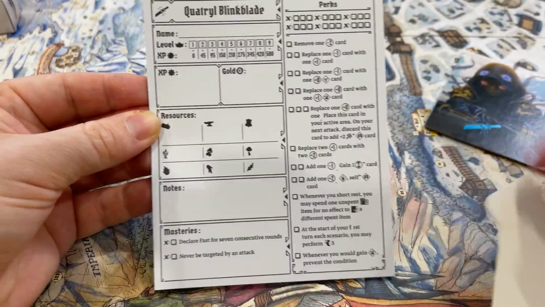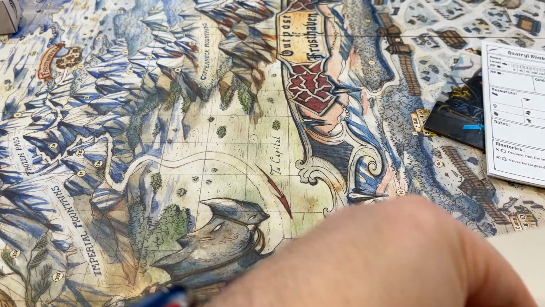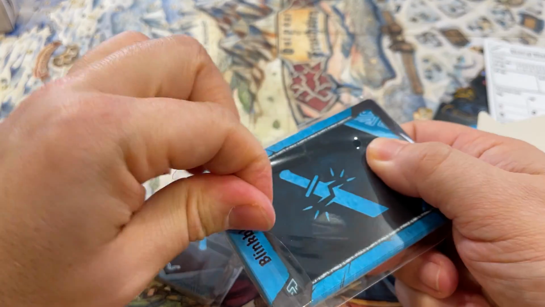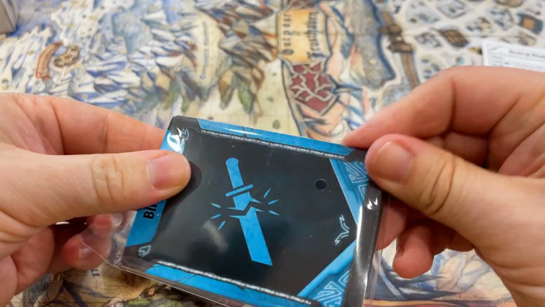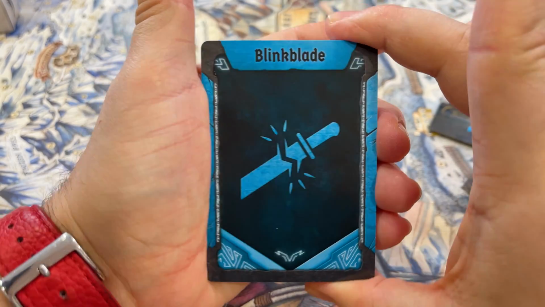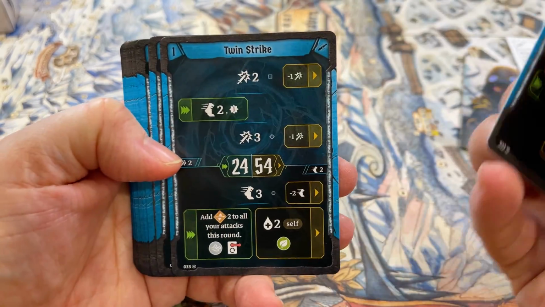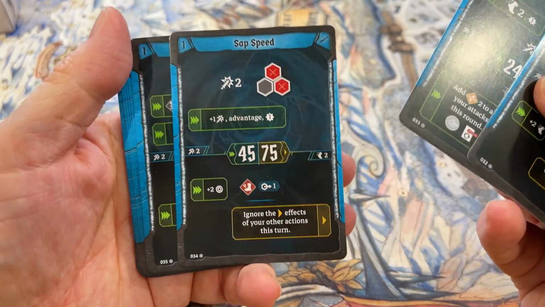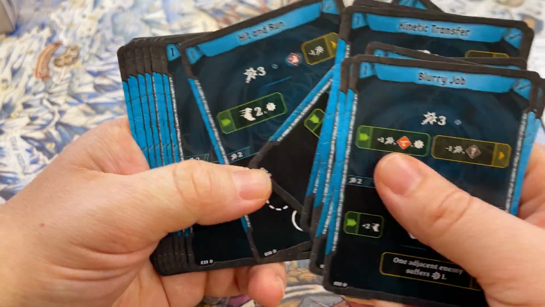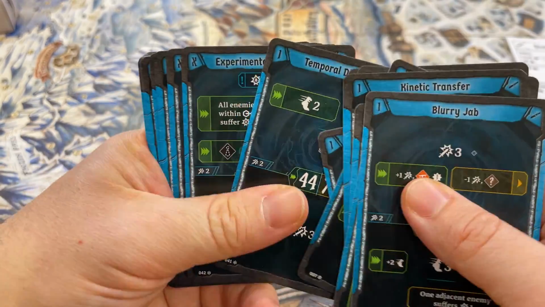Blink Blade stat sheet. We don't have to spend too much time on these. Again, 4K. You just whip through them. And you can pause. Ooh, I like the color for the Blink Blade. I might just play Blink Blade based on the color of the cards. That's a nice blue. Oh, I enjoy that. Okay, and a little quick. Oops.